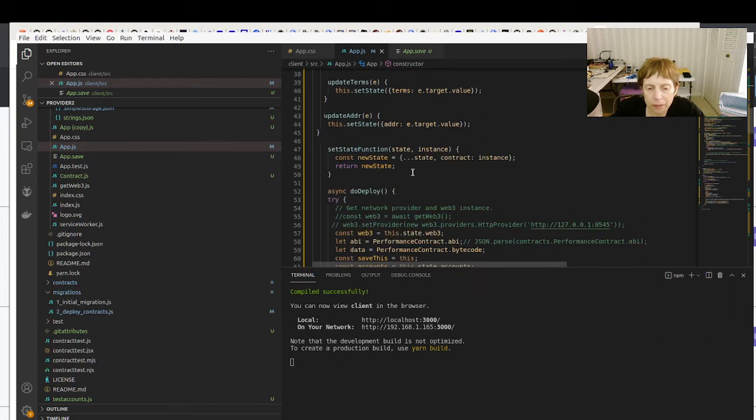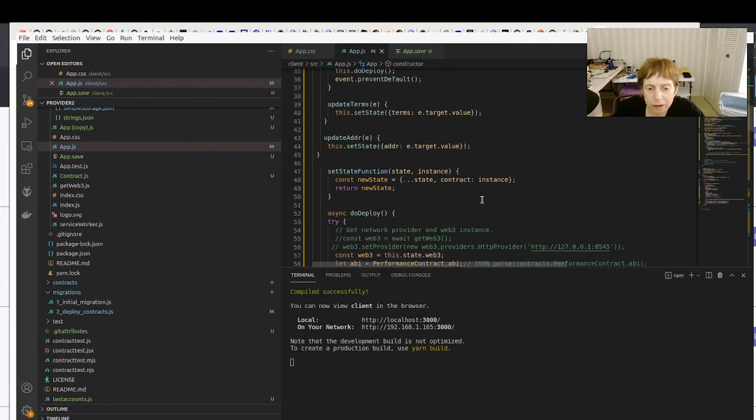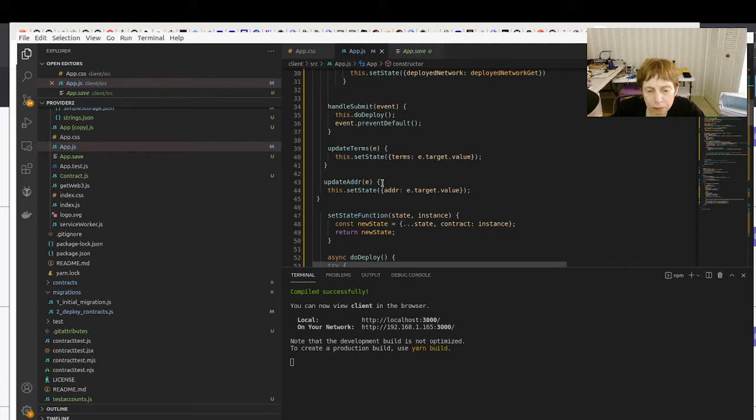Now there are a couple of methods here. First, I moved a lot of the code to what happens when you actually click deploy. I did have methods for updating the terms, updating the address, and now this one I was using when I was trying to hard save values right before I actually updated. This is a little trick that I didn't even know, and I've worked with React.